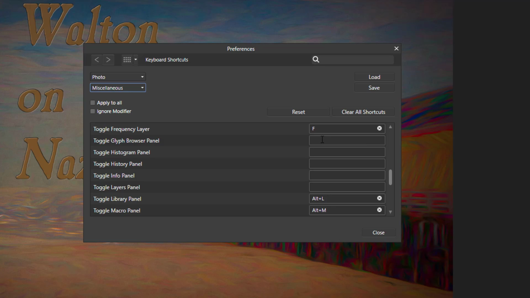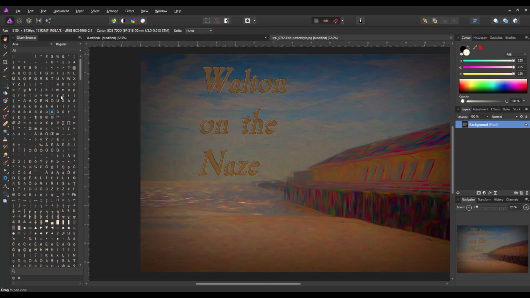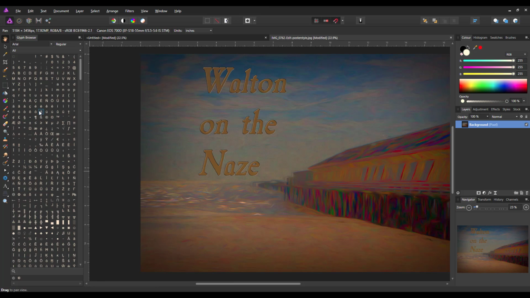So if I set mine up here, if I just click in this and hold down Alt and G and then close, if I now press Alt and G, it should open up the glyph browser. There we go. And if I press Alt and L and Alt and M, I then have the macro and library panels. Pressing Alt and L and Alt and M will shut them down again, and I'm just left with the glyph browser.